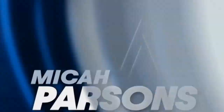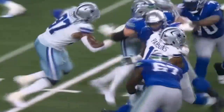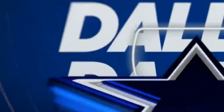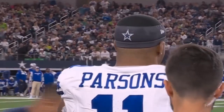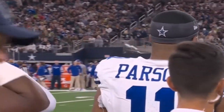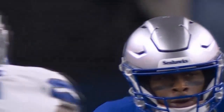From the 25. Kirk. Well, Seattle came in tonight knowing they had to have a plan for Micah Parsons. What a move there against the run. Everybody thinks about him as a pass rusher off the edge, and he is. He's the most dominant we've seen in a long time with quickness and moves like this. It's not always about him getting the sacks. It's about him affecting things and this quarterback knowing where he is at all times. On our Zooms this week talking to Seattle, whether it was a coach or with Geno himself, the first thing they find out, especially in passing downs, is where is 11 and make sure they account for him.